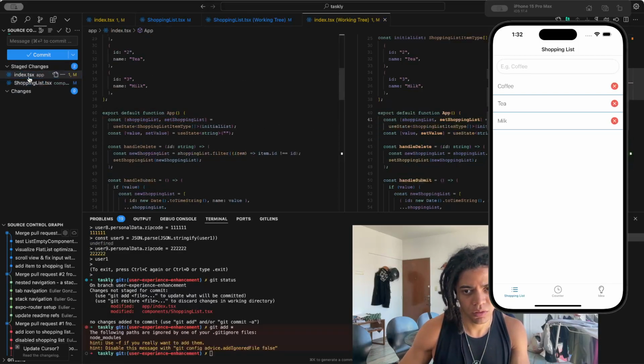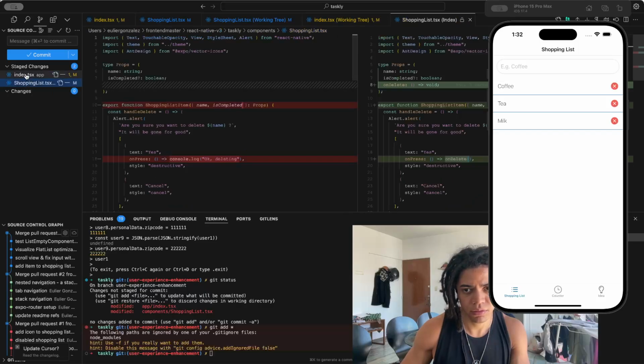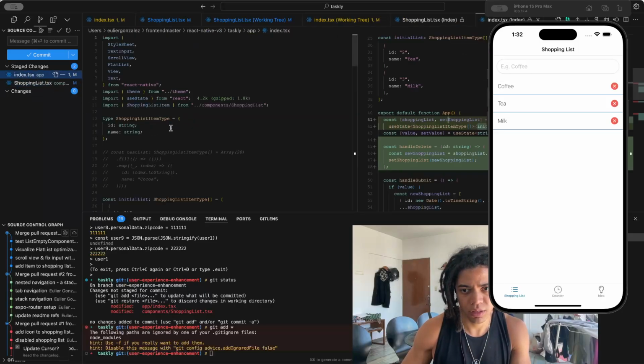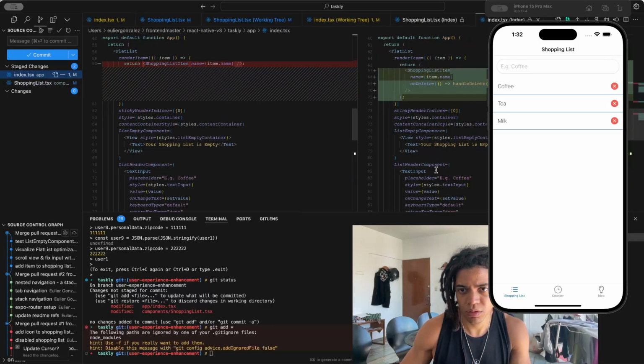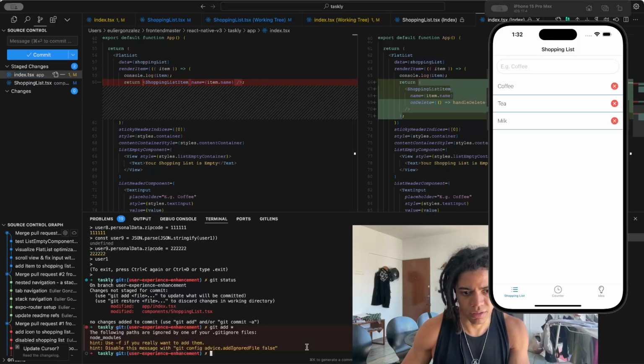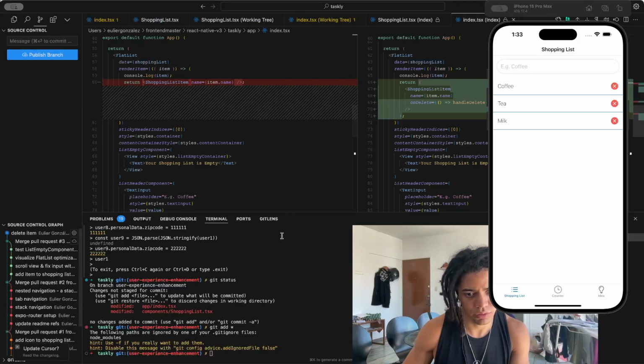You handle all this, and here you create a commit and say, hey, delete item. Good, pretty straightforward.